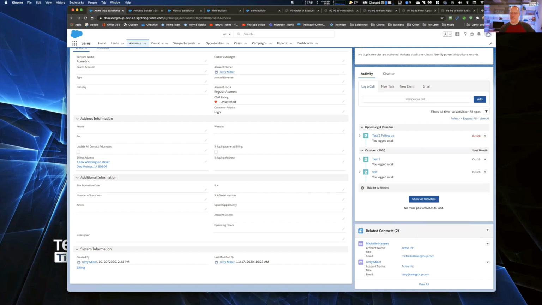Yep. I think what you're going to find, and this has been true for me, I was not an early adopter of Flow. I honestly just wasn't. I didn't like its concept. I thought it was a lot of overhead. And granted, I could write code, so I would probably have defaulted to writing code instead. And I've learned to really, really appreciate Flow because it does have an extreme amount of power, and the ability for everyday admins to be able to now leverage it. It really makes a lot of sense to start moving that way.